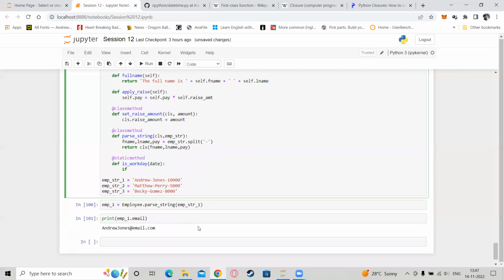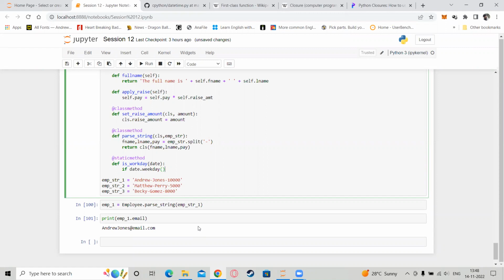Now let's write if date dot weekday. I'm writing weekday because I'm not importing anything here. We'll import the basic datetime module, and there is one function called weekday. It will check whether it's a weekday; if satisfied, then return true, otherwise return false. Sometimes the weekend may be represented by 5 or 6, and somewhere by 6 or 7. So it has some parameter that helps you decide whether it is 5 or 6 or 6 or 7.